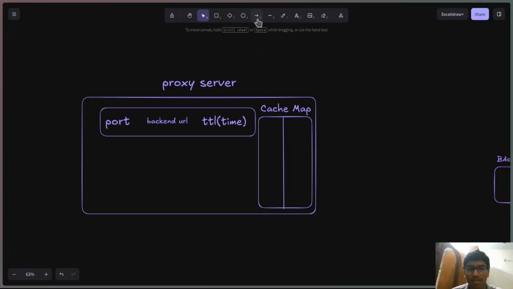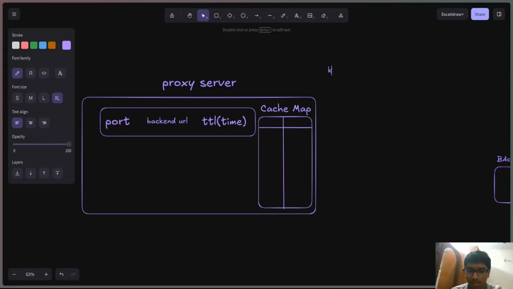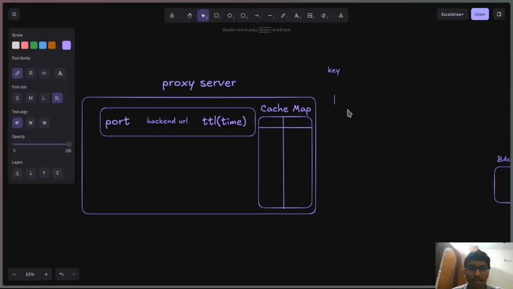Let me just add some decorations. Some key and some data, I'm not saying value but some data, that we will store.